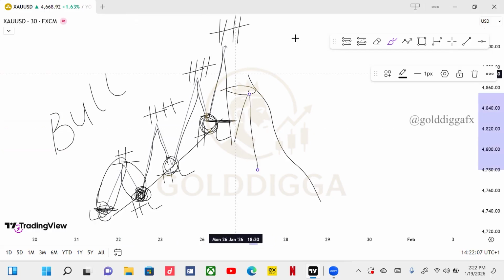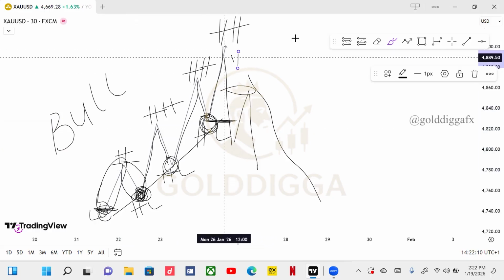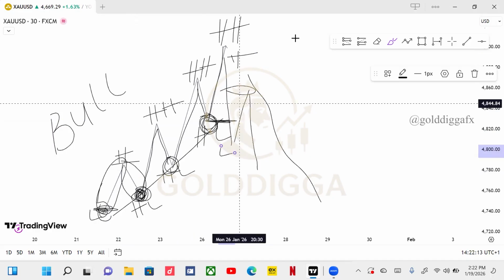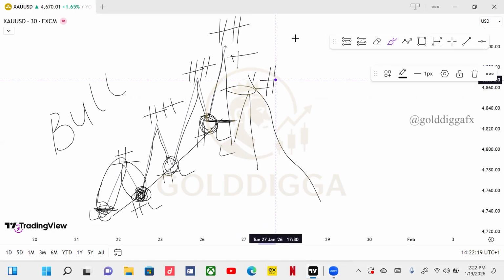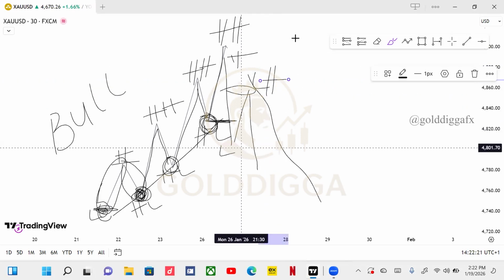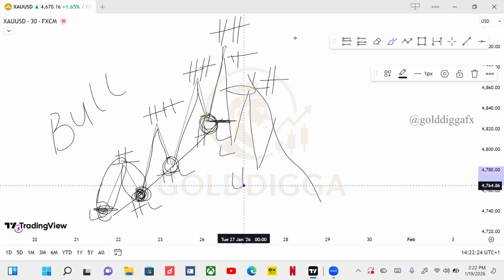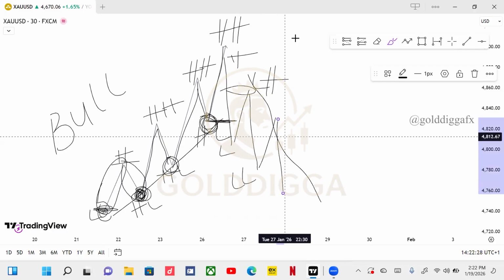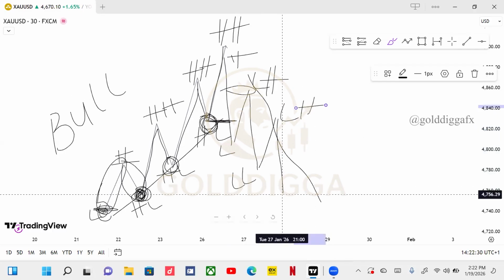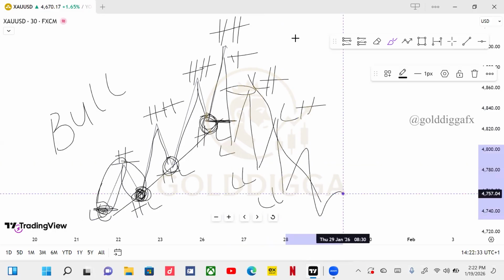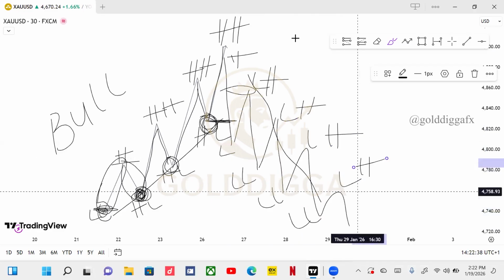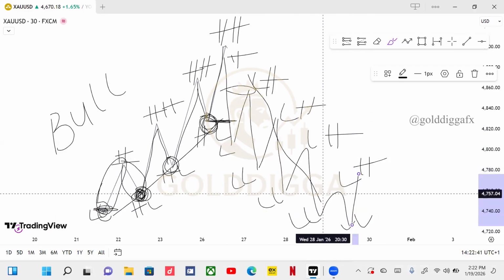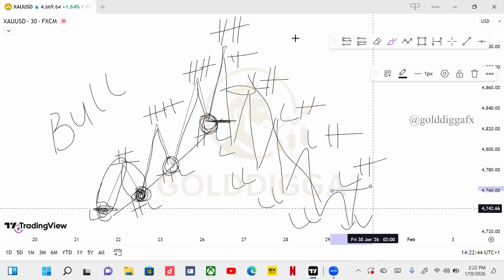Now this is a high. This high makes a low, then this low makes a high. This high is lower than the other high, so this is what we call a lower high. Then this lower high makes a low that's lower than this low. So this is a lower low, and price makes another low. So price makes a lower high, lower low, lower high, and a lower low. And if price shifts again, power shifts from the bearish to the bullish side, and that's what the shift in structure is.